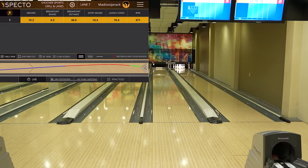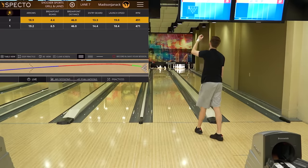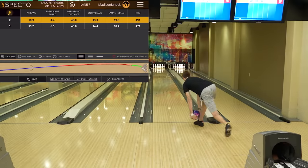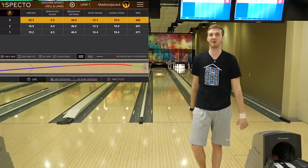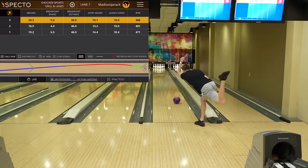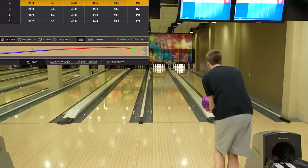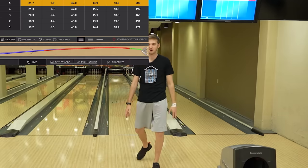Hit the pocket more often. 471. Oh, that just. Rev rate update: 491 with the pinky so far. I honestly think I'm throwing it sick right now with the pinky hole. Might need to add it before the tour season. 466 rev rate, that one was down. Tell me that pinky hole ain't rolling sick right now. Also, my pinky's on fire. I'm adding a pinky hole, that's final.